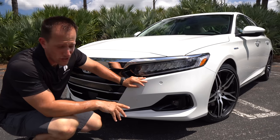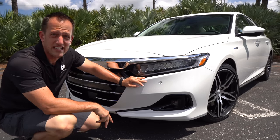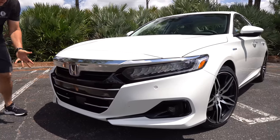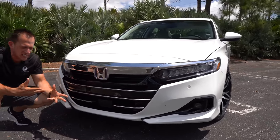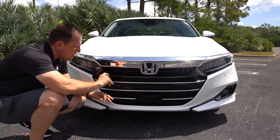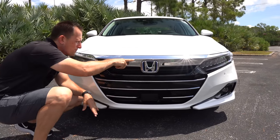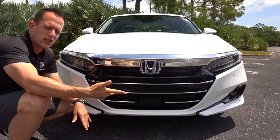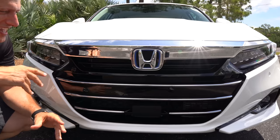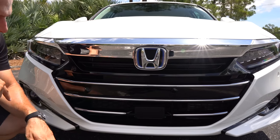Of course, we're waiting for the redesign. Should you wait for the redesign? When is that going to happen? That's yet to be announced. But as we come across the center grille area, all of this has basically been cleaned up. So this is just a refresh, but they really did a great job just cleaning up the style. Chrome trim — this being a Touring trim kind of makes sense — that nice chrome brow, and you've got the blue around the Honda badge that lets you know this is a hybrid model.